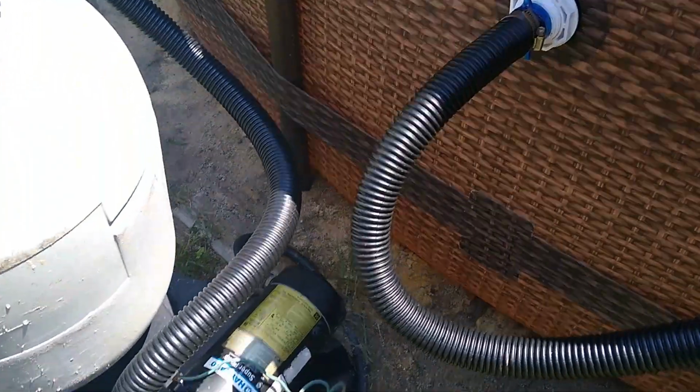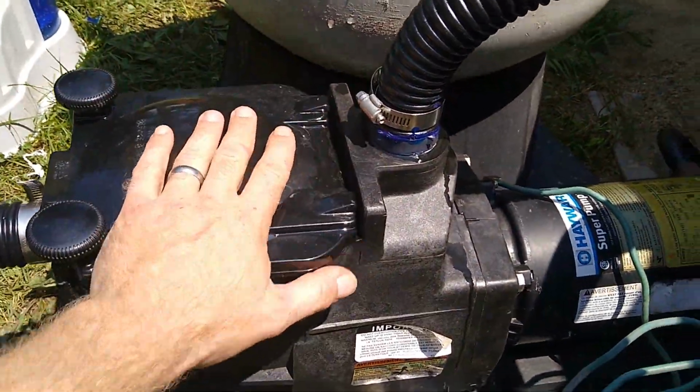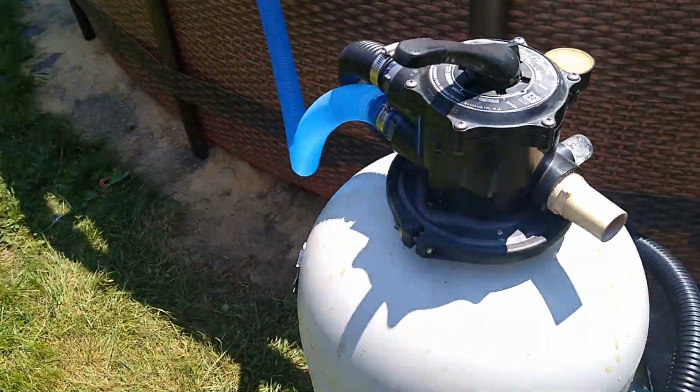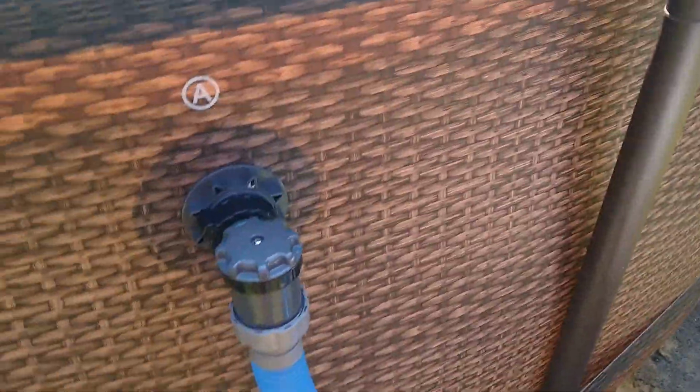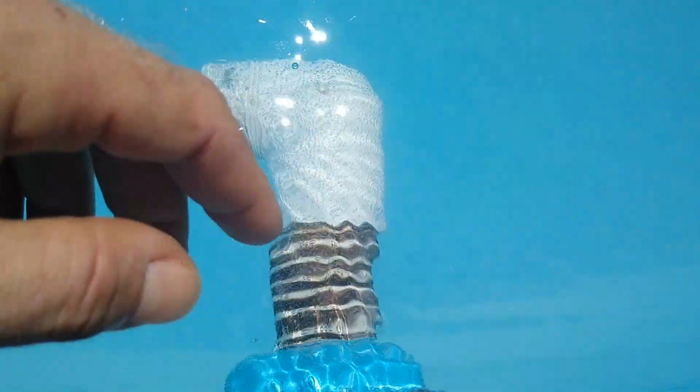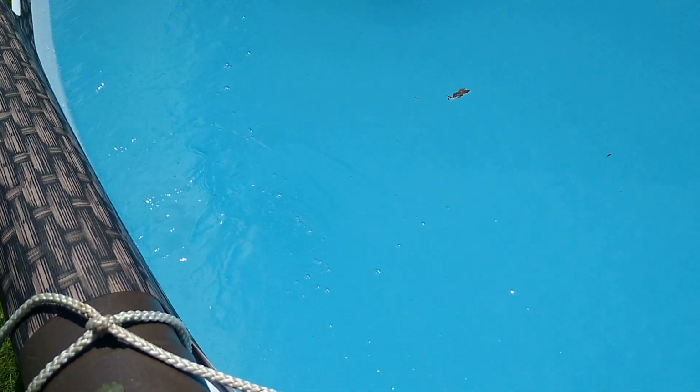And this is the Hayward Super Pump, in-ground pool and Hayward in-ground pool. So I used a lot of the stock hoses to connect. And then a cool thing I did here is I used the blue adapter that came with the skimmer. Basically you can unscrew this part and then that blue part will screw in, and then you could hook a hose up to it at a 90-degree angle, and as you can see, it makes the pool circulate.